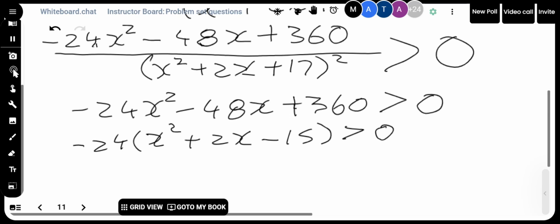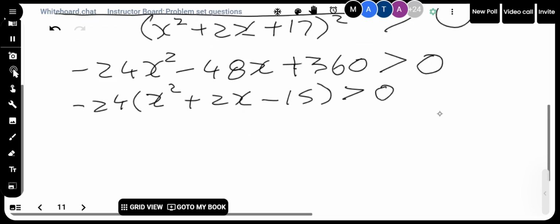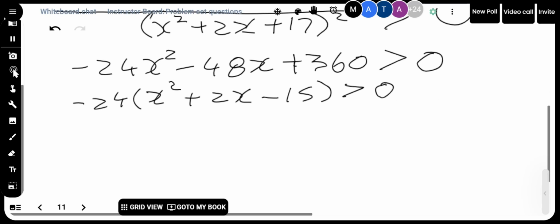Where do we go next? What happens next, folks? We haven't answered the question yet. Where is this thing greater than 0? Solve the inequality? How, Taj? Yeah, fine, but how? Tell me how to solve it. You sketch it. The thing in the bracket is greater than 0. True, that's true. But where's it greater than? See what Sarah just said? We need to sketch it. We need to draw it. That's exactly what we need to do. We need to draw this thing, right?